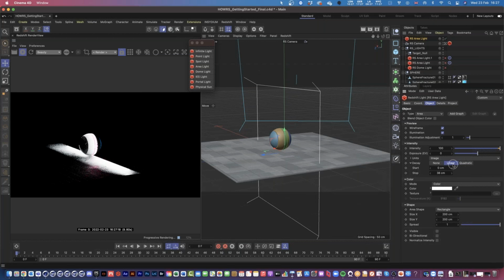Okay, so the spread is a really important feature, and it's used mostly when working with volumetric lighting, because it allows us to control the overall spread of our light. And so for example, when we work with volumetric lighting, if I decrease the spread of my light, I don't know if you can kind of see it here. Yeah. It's a harder edge. And so when we adjust this setting with volumetric lighting, it's the way of creating those light beams.